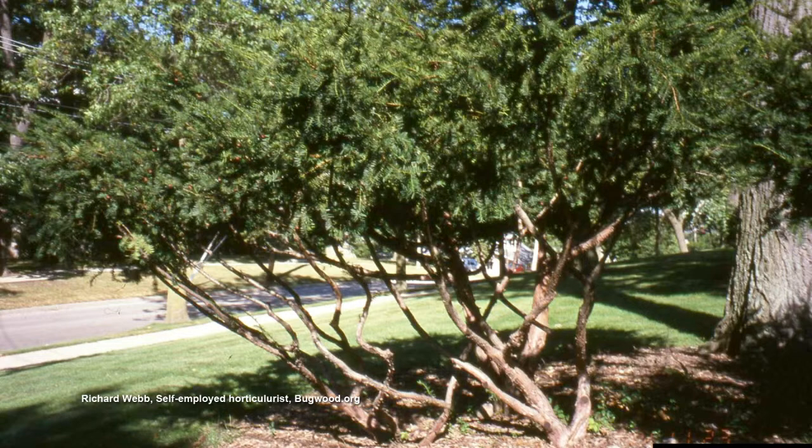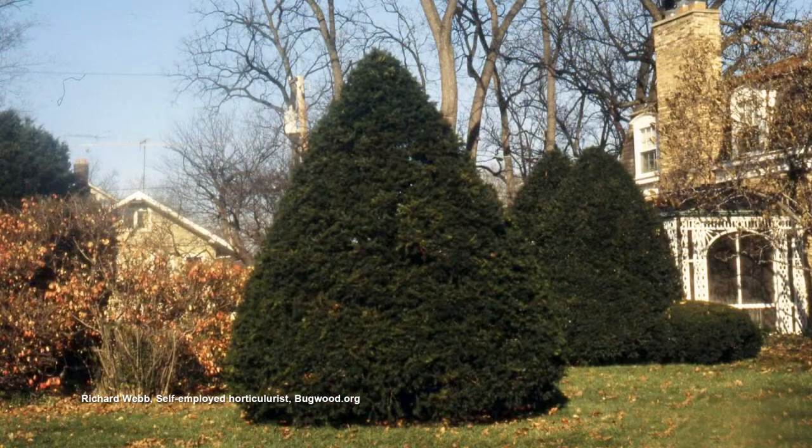Now let's talk about how to prepare the site. What's most important? Drainage, generally, and sun — not for all, but for most. One exception for sun is the little Japanese yew, or cephalotaxis — it'll make a spreading, beautiful evergreen shrub in shade. But for most conifers, we want sun or mostly sun and excellent sharp drainage. The thuyas or arborvitas are also very good evergreens for the south, and a couple of those will take wetter sites. But if you don't have good drainage, I always recommend planting up on a mound, raising that bed, maybe mixing in a little gravel or sand to make sure water moves away from the roots.